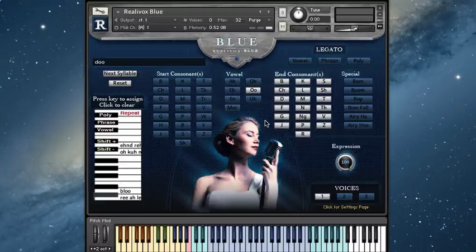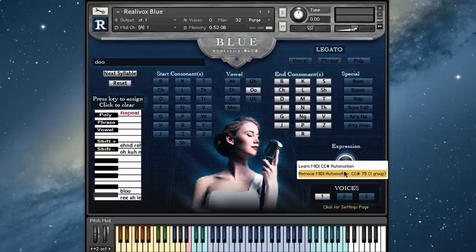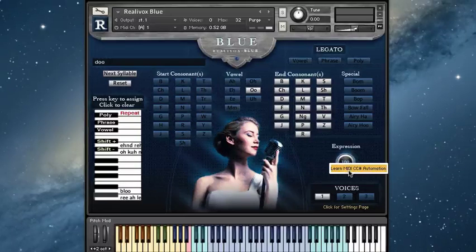Moving on, we've got this expression knob. The knob is really just an indicator for CC11 for expression. It's the slick way to control dynamics or volume. Now, if you want to use a controller besides CC11, then you just right-click on the knob. This is true for any knob, by the way. You just right-click on the knob and then select whatever controller number you like, and away you go.